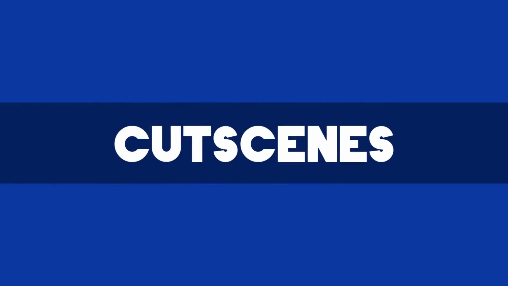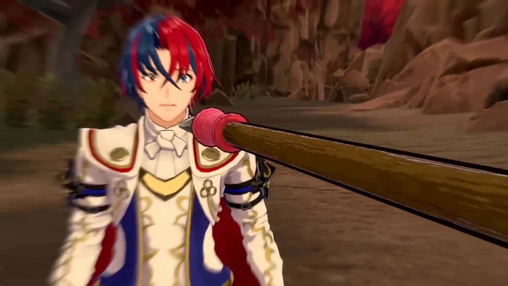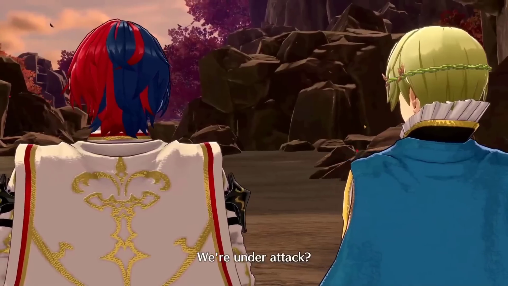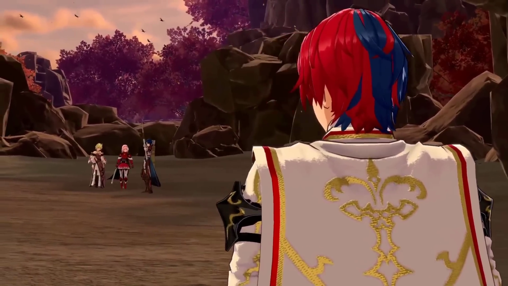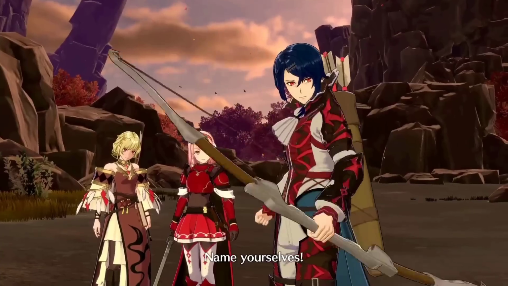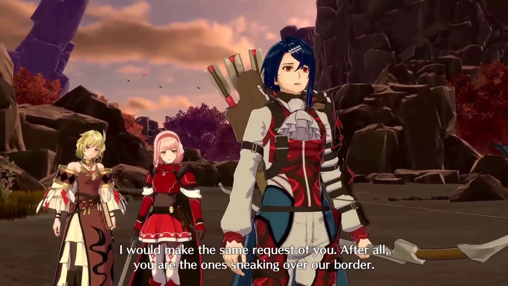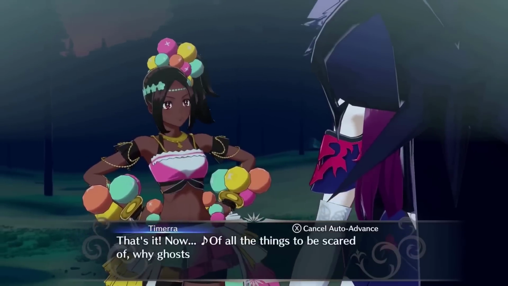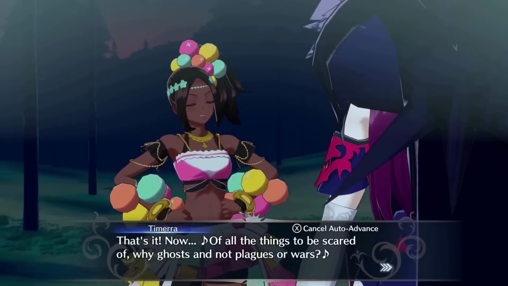Cutscenes. Finally, beside the scenes being outsourced to Studio Anima, Engage uses two types of cutscenes in the game. Pre-rendered cutscenes that use motion capture, made through collaborations with external teams to handle storyboarding, as well as the lighting used and the special effects present. Meanwhile, the normal story events were done in-house using the CRI lip sync software to make the characters talk when needed. Three Houses, in fact, did this too.